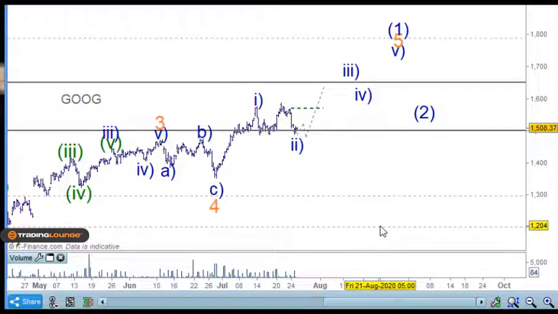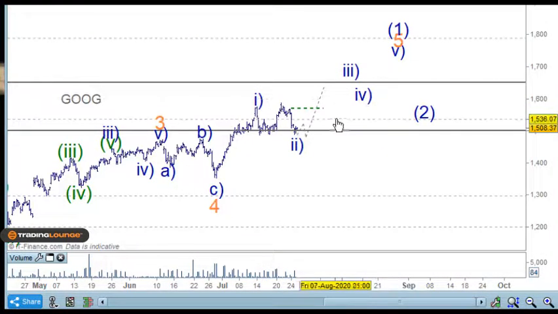So I'm not sure which is the correct one here, but I would imagine that if we give this about 2 or 3 sessions to play out here, it will give us the direction that we need. But in the meantime, if this top here is taken out, then you need to be long from that point. You could probably bring that down realistically to the midpoint here, the 1550 here at that stage, to go long on that as support.